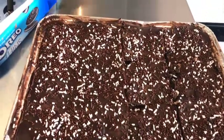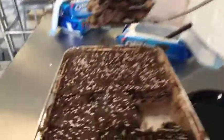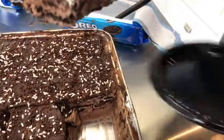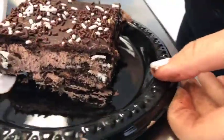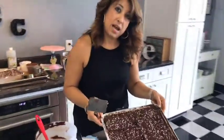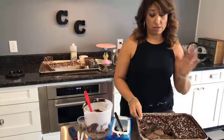Remember the chocolate on top will harden a little bit. I'm going to serve out a piece so you can see what it looks like. Ken wants to know if you could use mini marshmallows - why not? That would be really cute on top; you could even toast them up a little bit with a creme brulee torch. Just like a piece of lasagna that comes right out of the pan - you've got the layers of chocolate whipped cream with the Oreo thins and the ganache. This pan would give me 12 big squares; you could cut these smaller and get a lot of servings. Leftovers are not a bad thing, so feel free to make a nice big batch.